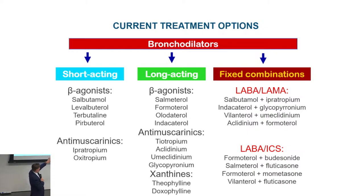So to come back to my earlier slide, we've got lots of beta agonists, we have lots of muscarinic receptor antagonists, but what we've seen over the last 20 years is using the beta agonist and the steroids in a single inhaler, because it increases the chances of adherence. Because if you give a patient a bronchodilator alone, they love it. You give them a steroid, they'll stop taking it as soon as they feel better. You put it in the same inhaler, you'll actually then get the steroid in as well as the beta agonist. And formoterol, particularly because it's very fast acting like salbutamol, is now being suggested to be used almost on demand, but in combination, in a fixed dose combination with a steroid.